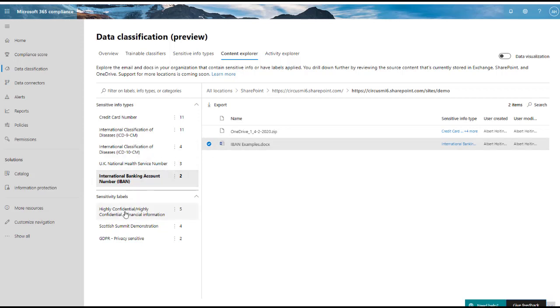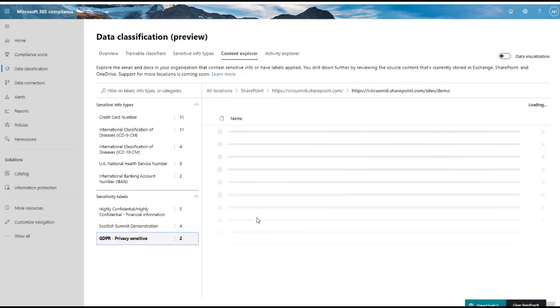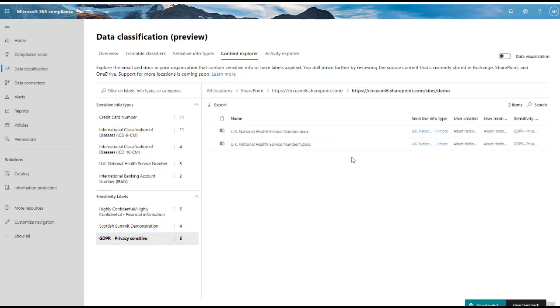So let me go to the GDPR privacy sensitive label, for example. If I go there I find 2 documents, basically copies of the same document, which have a sensitive information type, of course, but also have been labeled GDPR privacy sensitive.